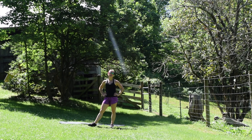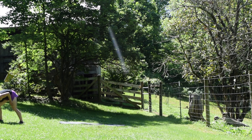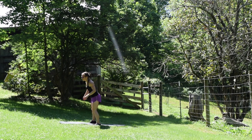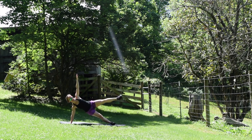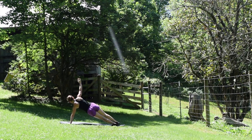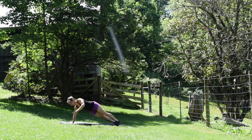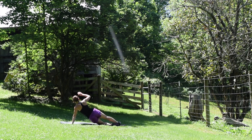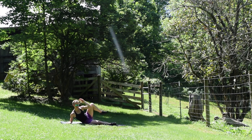We're starting out with a two-way plank jack. So you have 10 seconds. All right. Here we go. So what that's going to look like is a plank jack here, turn to the side, plank jack, okay? So really, it's a toe touch with a plank jack. Now, if you cannot do the side move, just come up on your knee and do it. And if that's too much, what you might do is just come to your side and crunch in that way.